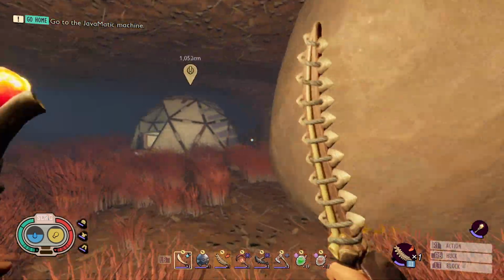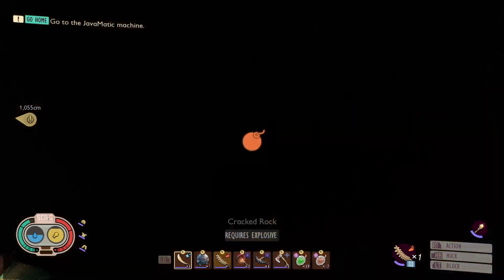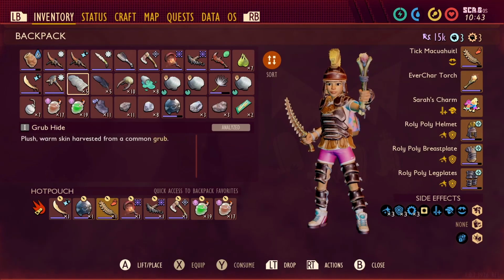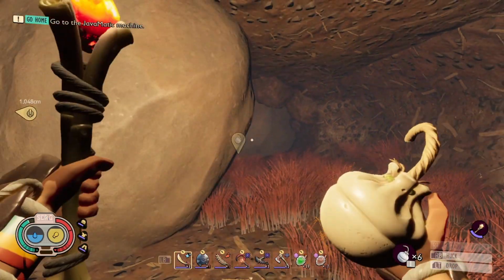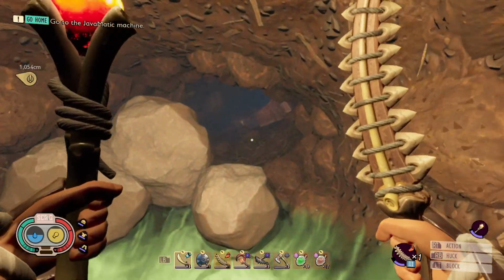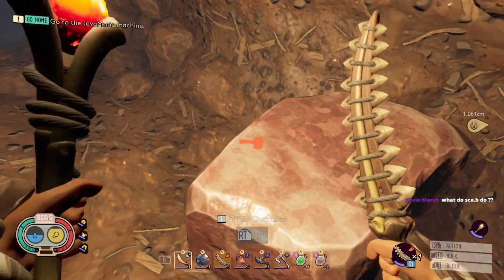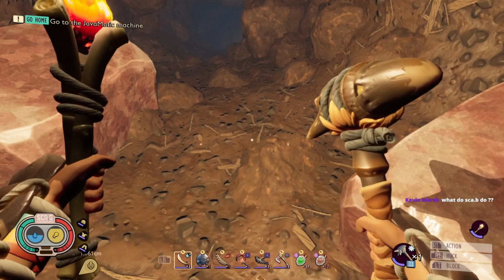Hang on. Wait, what? Oh, yes, of course. Dummy. This is the other way in. This is the way that most of us normally go. Bombardier Beetle. Oh, hello. Hello. Damn, we're getting a little full.